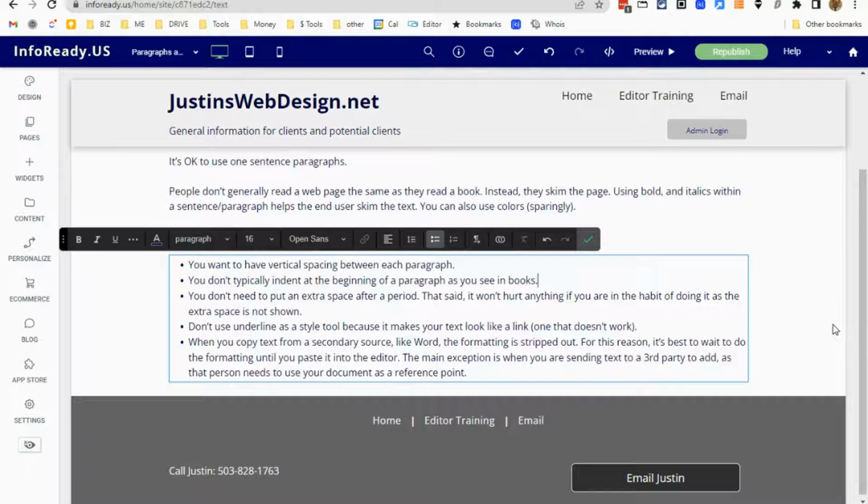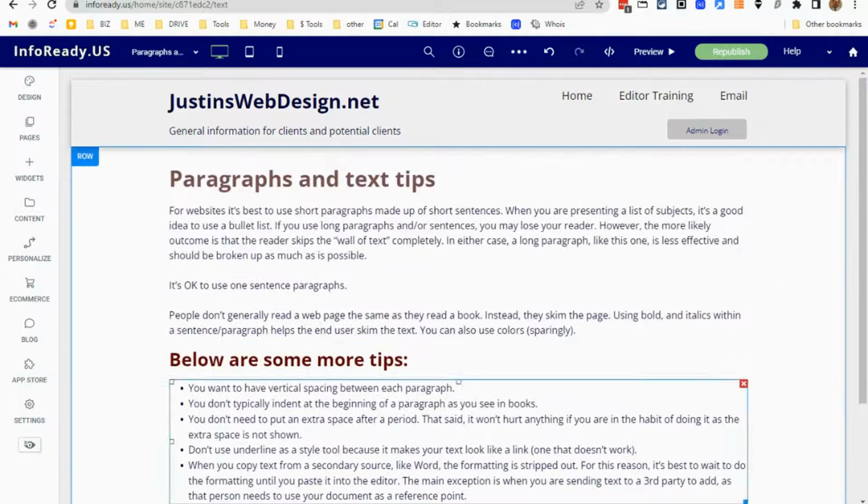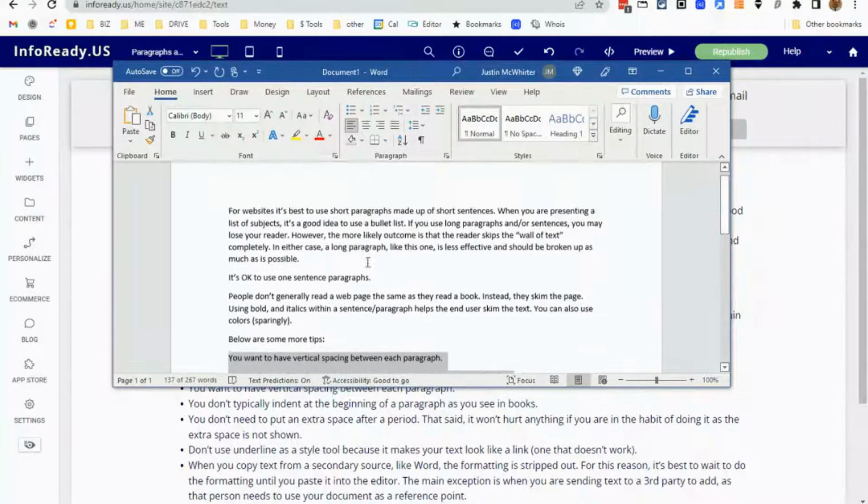I'll note too about the bullet lists. I like to have some space, like a little extra half space in between each bullet item. If I haven't done that on your site, then let me know and I'll add that. It has to be added as a technical thing. It's not a super simple thing to do. But I can do it for all the site by adding a couple lines of code. But just like that, that's how you take the text from here.